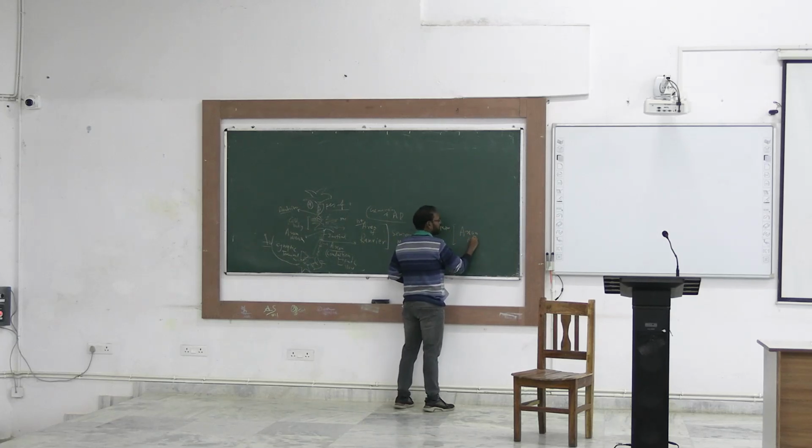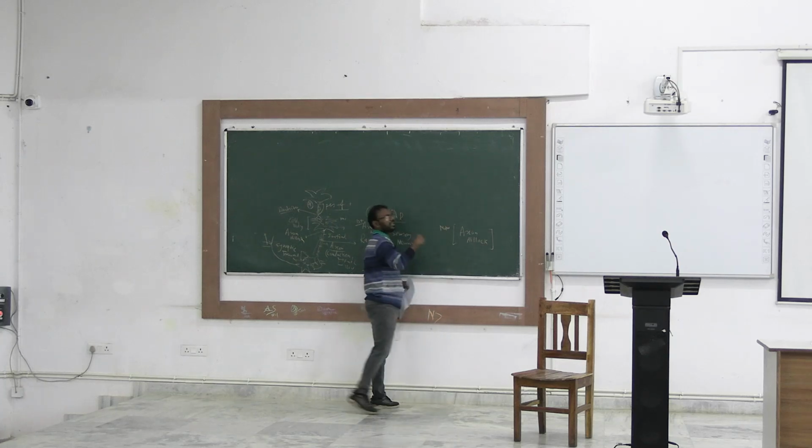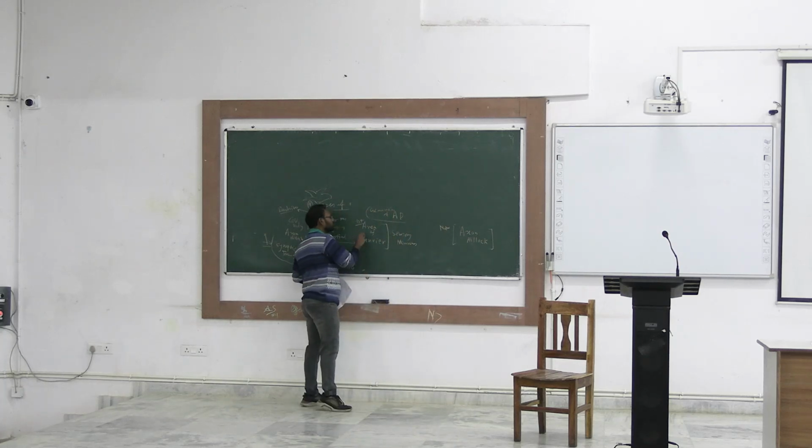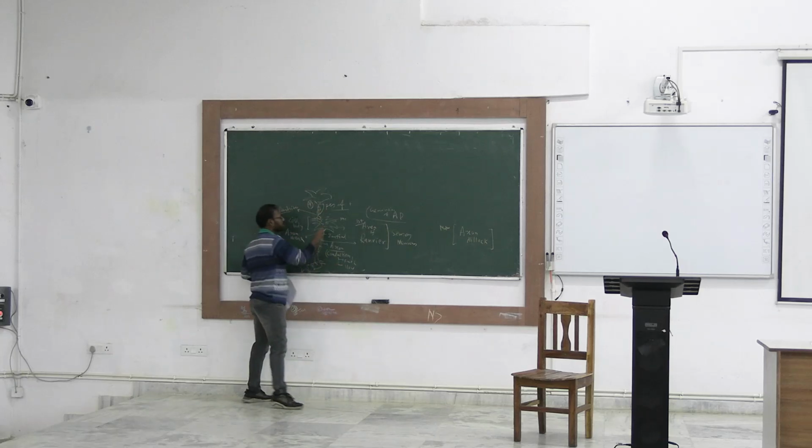Now Axon Hillock is only one, so there is nothing like first or second. Okay, so which one will be the first area of Ranvier? So in this neuron, which is the first area of Ranvier? This area is not an area of Ranvier. Area of Ranvier is the area between two axons. This part, what was the name of this part? The name of this part was initial segment, okay, or initial segment.